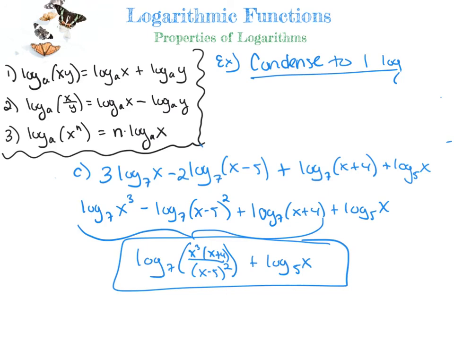One quick point I'd like to mention, there is no property for addition or subtraction inside a log. All of our properties deal with multiplication, division, or exponents, which is really just repeated multiplication, inside the logarithms. The addition and subtraction is outside between two separate logarithms. What we have here is addition or subtraction inside a logarithm, and there is no property to simplify the x minus 5 or the x plus 4. So we just leave it as part of the argument in the log.